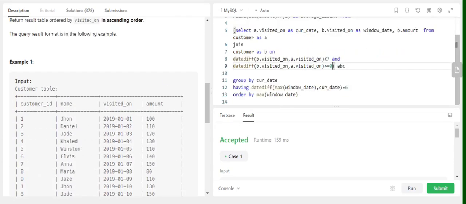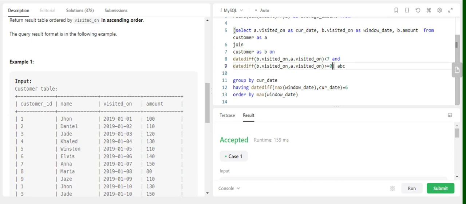First of all, we'll try to understand the query that has been written, starting off with the subquery. In this particular subquery, we are trying to go for a self join. A self join is basically joining the table with itself. Usually while you're joining, on normal joins, you go with an equal to condition, like a.id equals b.id. Here I have taken the customer table as a, and the second alias as customer as b.